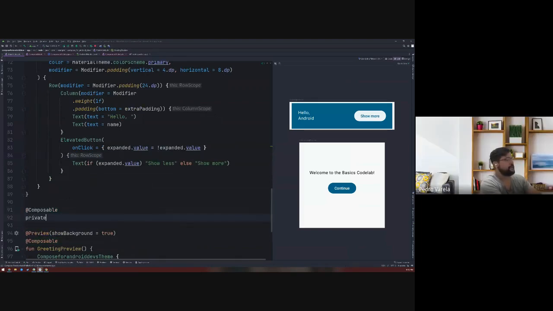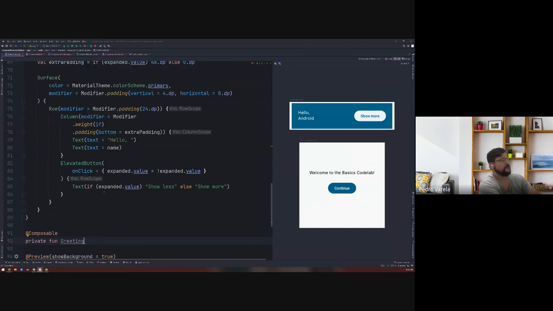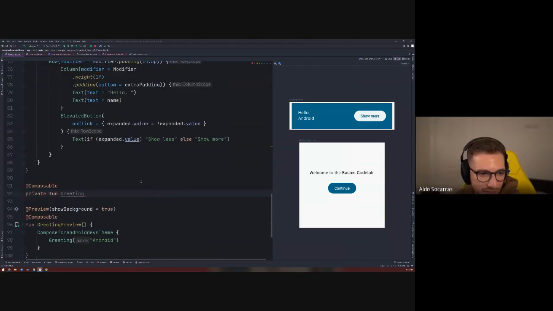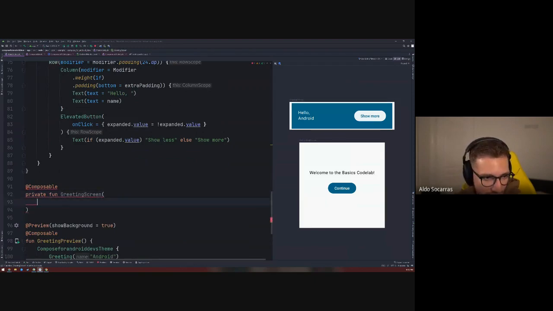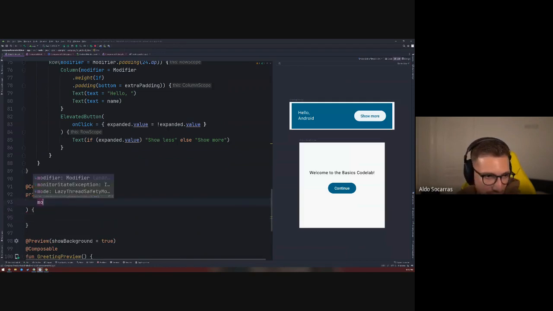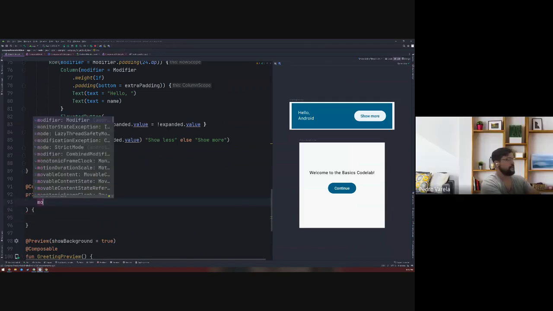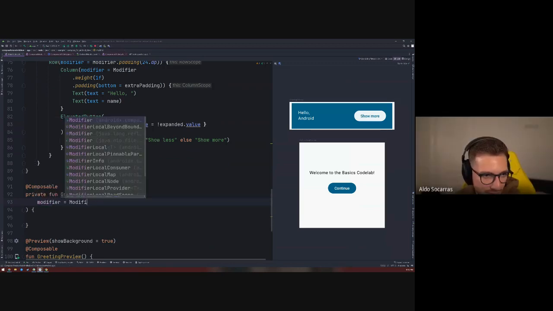Composable. Greetings screen if we want to. So we have onboarding screen, and then we will have greetings screen. Greetings screen. All right, cool. Let's do that. And then here, this is where we had that's the modifier. A modifier and a list of strings. But they want us to do this right here.